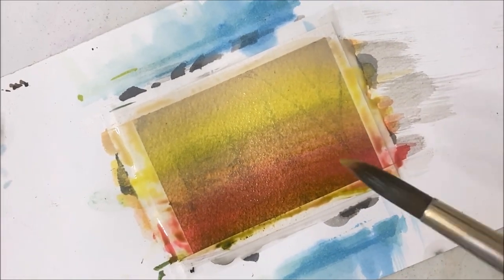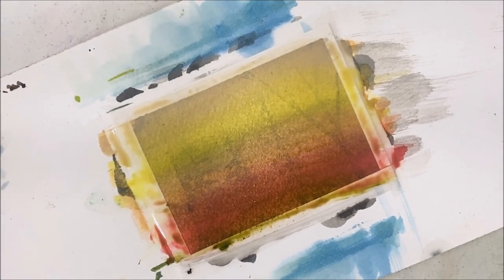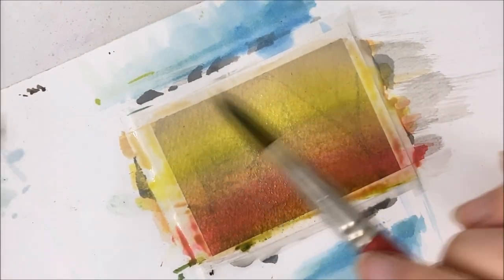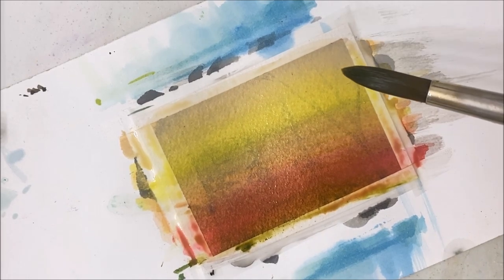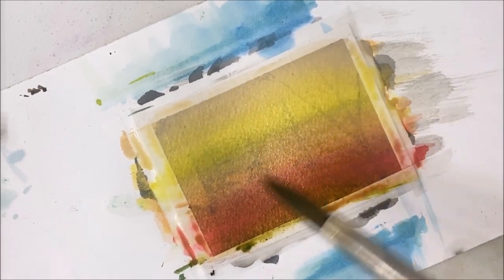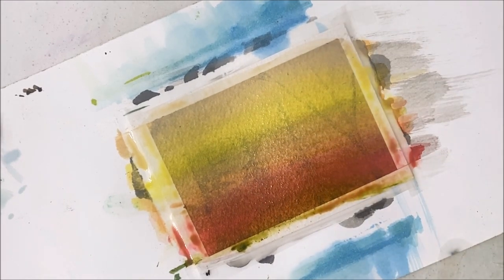It was a failed tutorial that I tried to restart several times. I spilled my water everywhere. I spilled water again everywhere. Things are just not going well. I did a very quick gradient. As you could tell, it was like a 30-second gradient where I used nude, yellow, pink, kind of blended those together. Let's wait for this to completely dry and we'll move on to the next step.